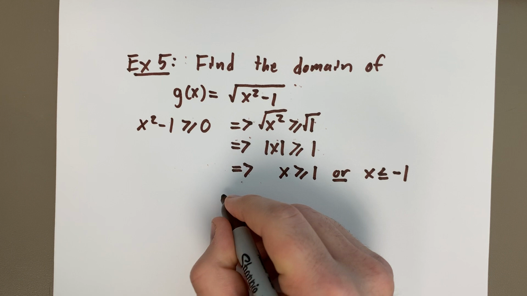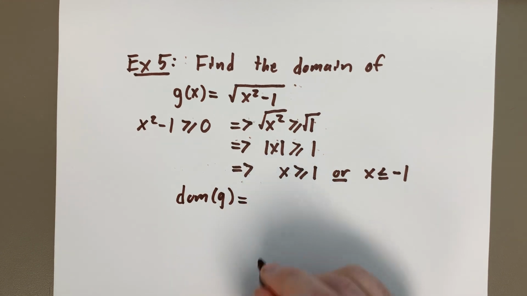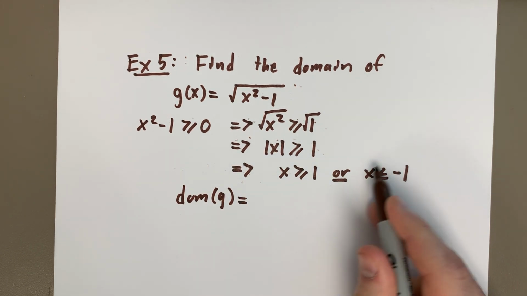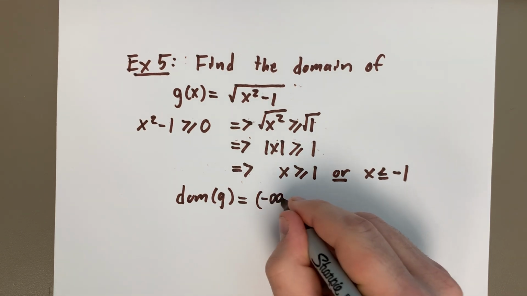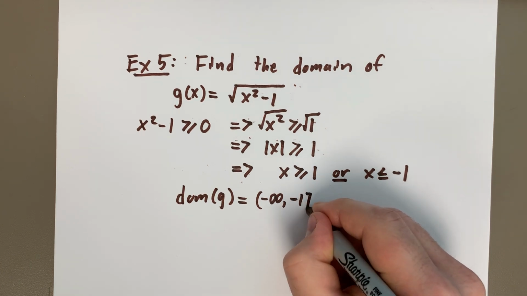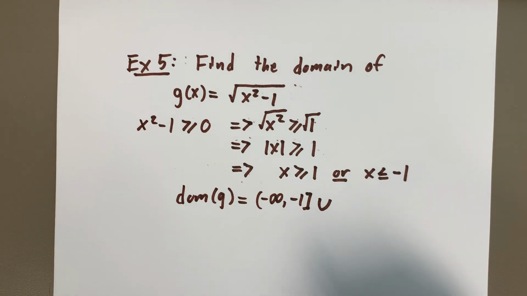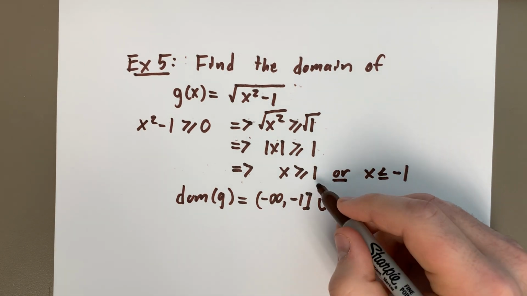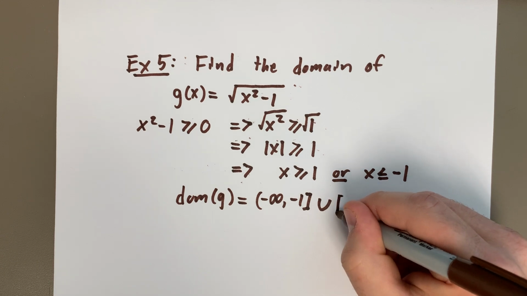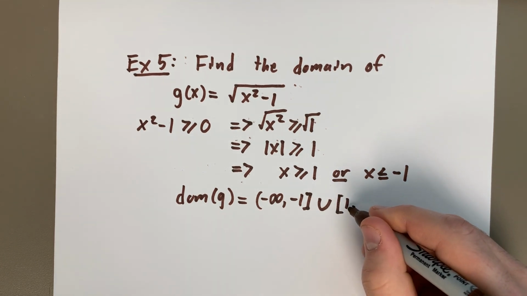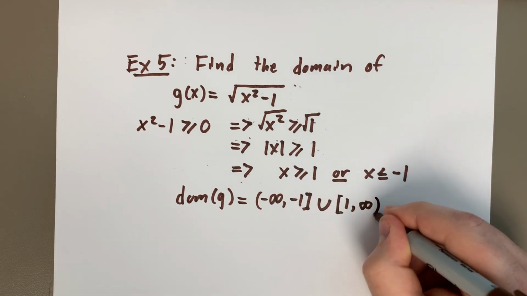So what does that imply about the domain? The domain of g is precisely this, but we need to put this in interval notation. So we start with the low end first. x can be less than or equal to minus 1, so we go from minus infinity up to and including minus 1. Because I have the equal sign, I can include minus 1 here. And then we have the second case, where x is greater than or equal to positive 1. So I pick up there, and I can plug in 1 because I have equality there, that little equals bar underneath the inequality. And that goes to infinity.